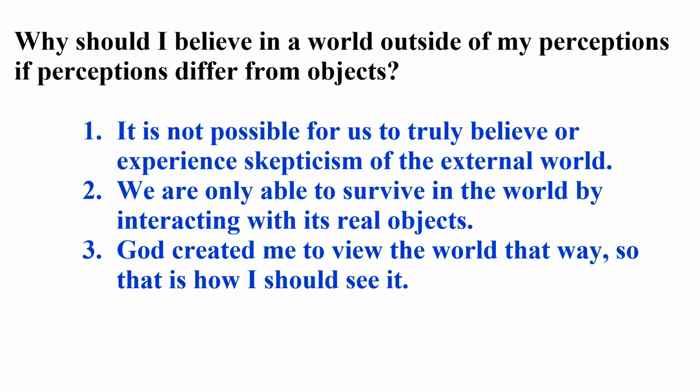So we've talked now about Locke, Berkeley, and Reid, and I hope that you can see ways in which they have three different approaches to solving those skeptical problems that were introduced by philosophers like Sextus, Hume, and Descartes. Hopefully you also have a sense of which of these appeals to you the most, or how you would try to solve those same skeptical problems. Hopefully you are also starting to formulate a view on which of these solutions you think works the best, or maybe you're developing your very own view of how these problems could be solved.